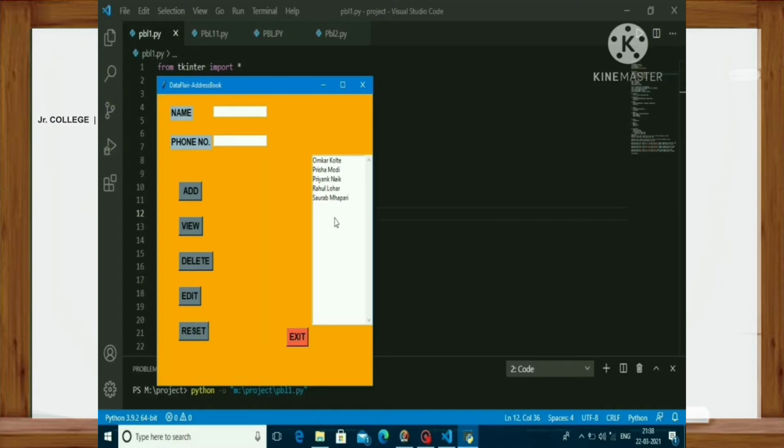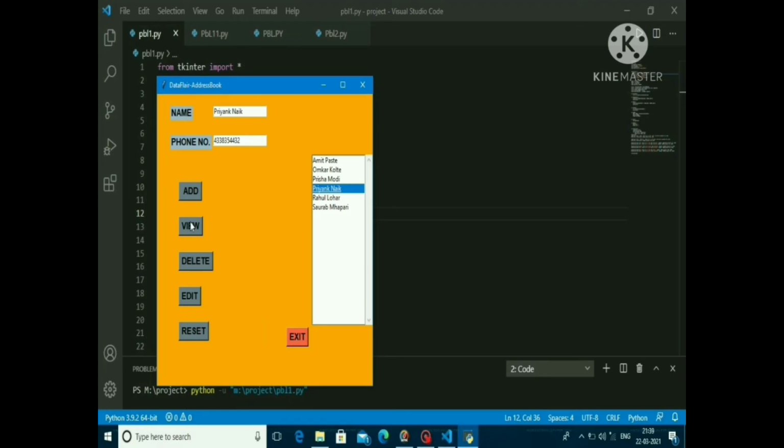Here you fill this box by adding person name and contact number. I will show you like this. Then for finding a contact number, first we click on the name of the person and then we just click on the view button, like this. So you can see our program has been executed perfectly. For deleting a contact, here you can see the delete button.